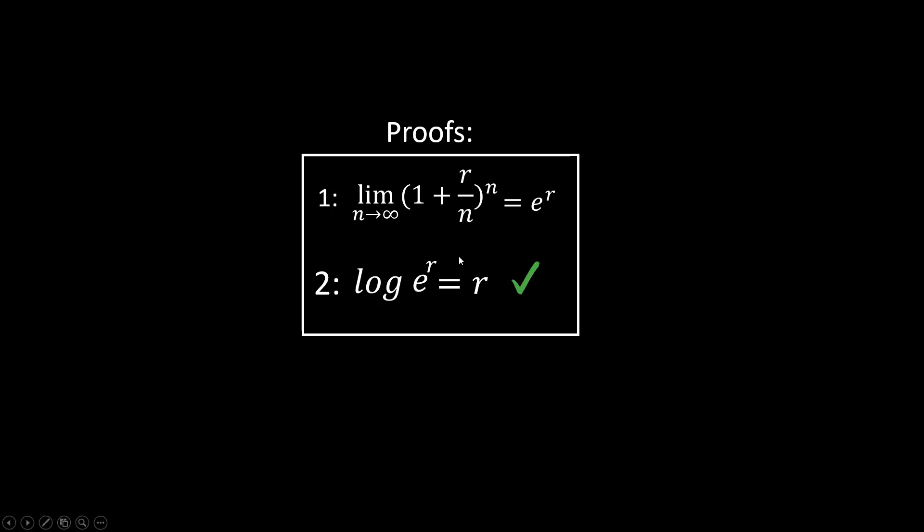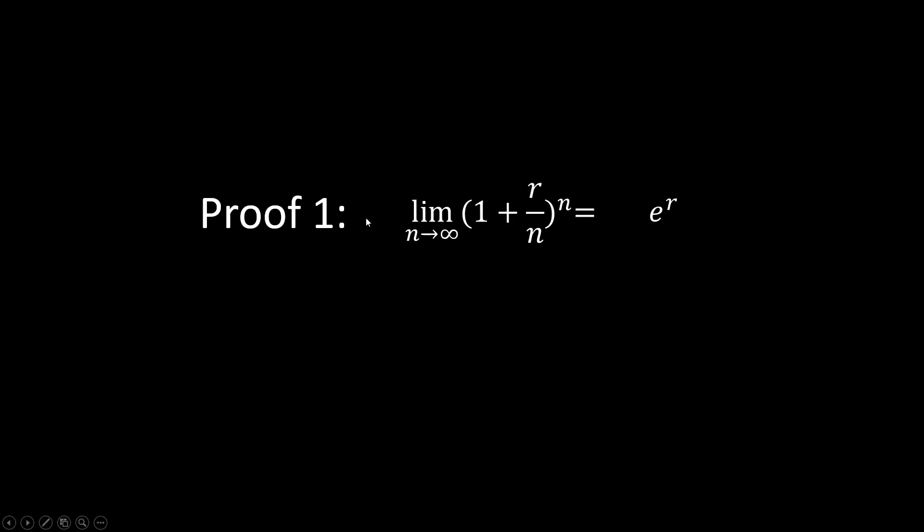Now let's prove the first one. To prove these two are equal, we can take log on both sides and argue that if the two logs are equal, then it means the two are equal. It's like you do the same thing to two objects. If the end results are the same, you argue that the original objects are also the same. The right side is just R. So we need to prove that the left side is also R.